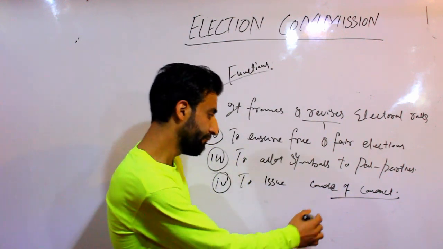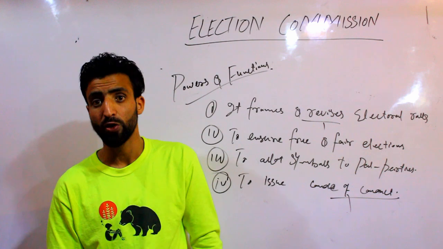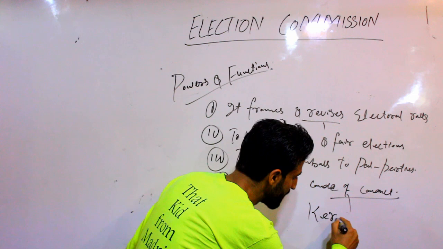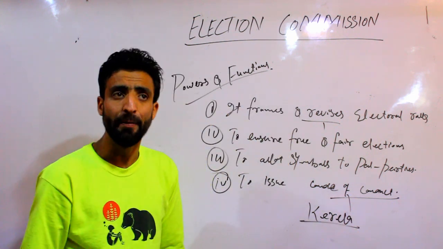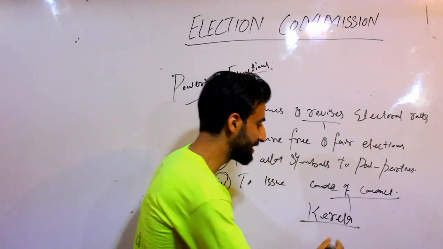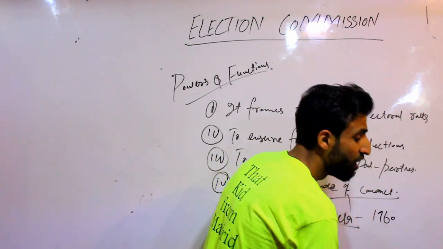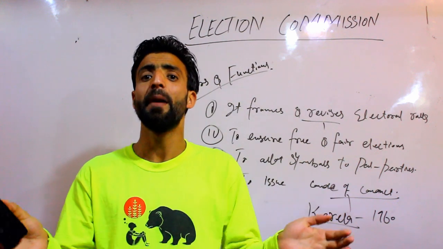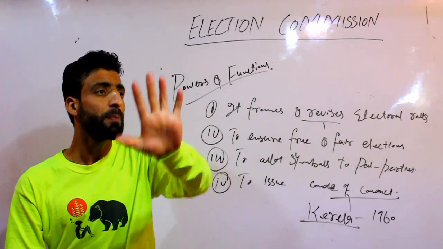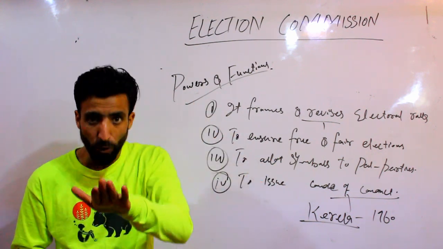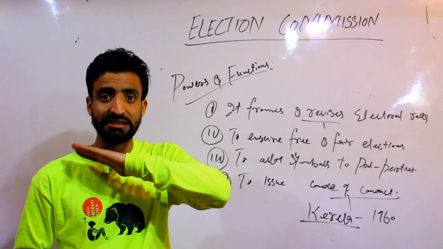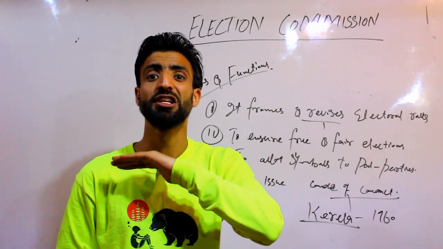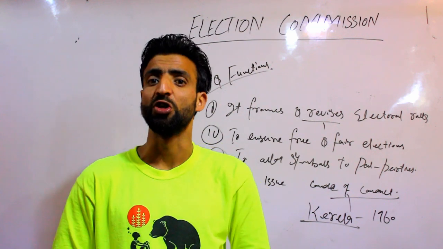So ये code of conduct, if we look at the origin of this model code of conduct, ये originate कहाँ से हुआ? केरला से हुआ. ठीक है? केरला से, याद रखना. केरला में in 1960, before the elections of state legislative assembly, political parties of Kerala made the consensus that they are going to follow a particular code of conduct before the election, such that the elections are held in a free and fair way, such that there is no intimidation, there is no threat, there is no fear to the voters.